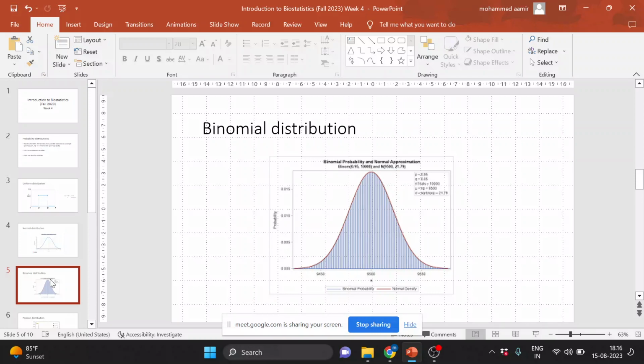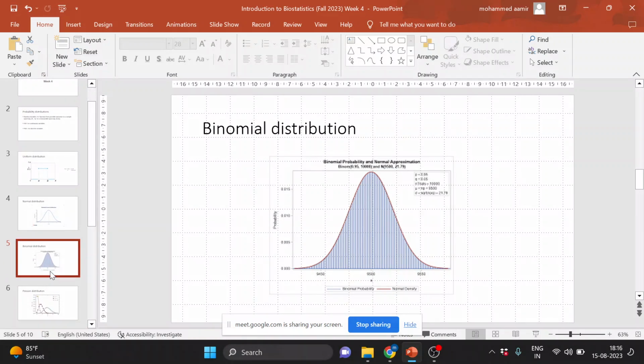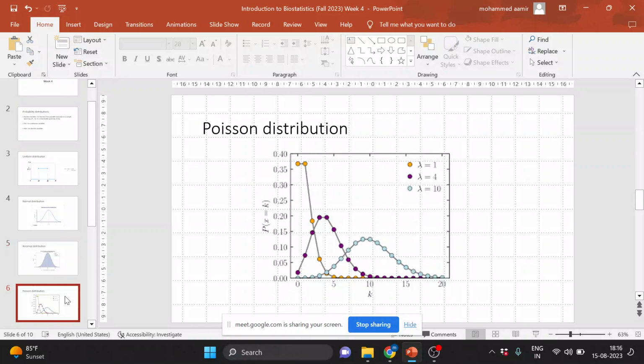And then you have a limiting case of the binomial distribution. We won't get into this, but when n is very large and n times p is constant, where p is your probability of some event occurring, then you get Poisson distributions. All these distributions have their own uses. For example, Poisson distributions are useful when we have to calculate the number of events that occur within a given time interval.